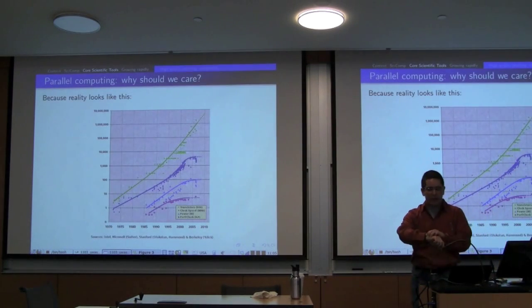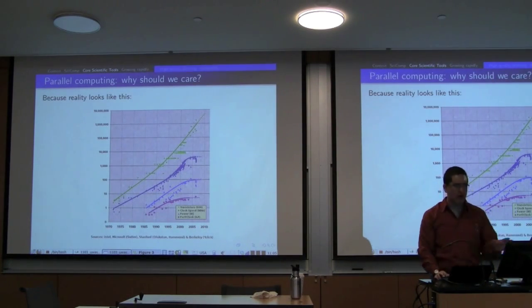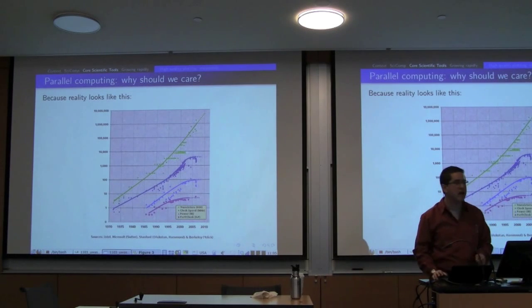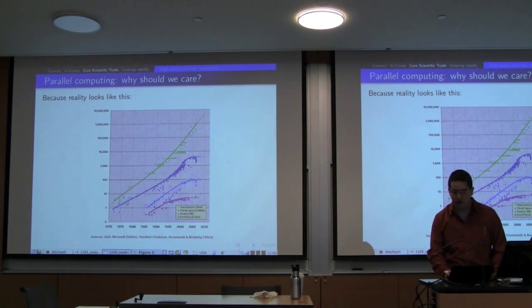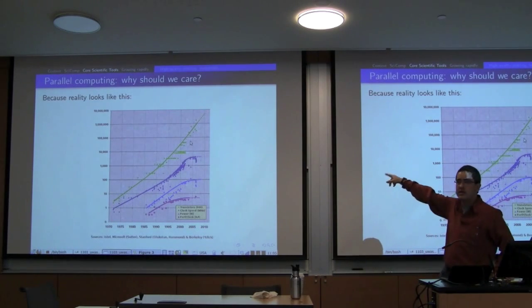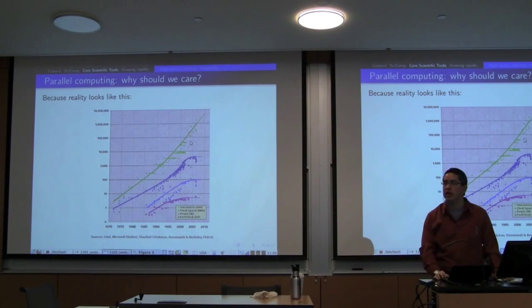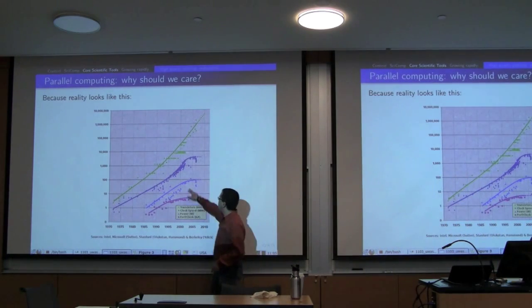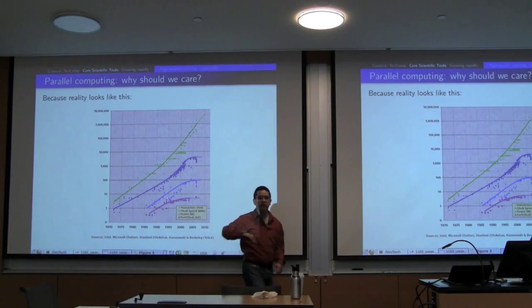So, a little bit quickly about parallel computing. As I said, I'm going to try not to run over too long, but this is an important topic. Why should we care about parallel computing? Because that's what computing looks like today. That is a curve of Moore's law. The green line is transistor count for chips. It does keep going up, doubling exponentially, but the problem is that you don't actually care about how many transistors are on your computer, you care about how fast it runs. And that curve flattened out.